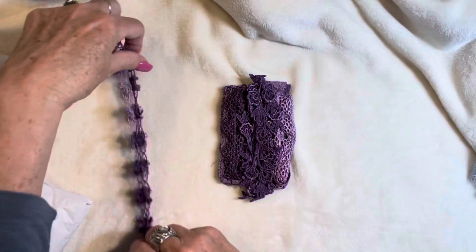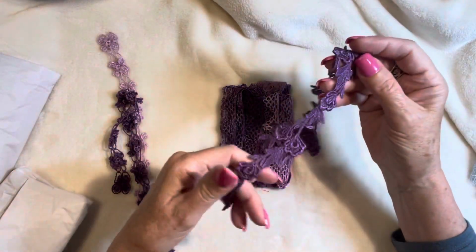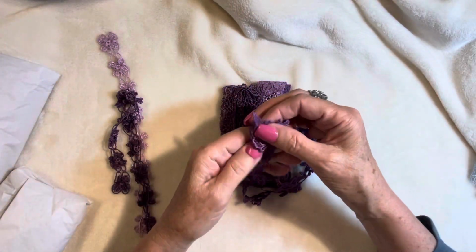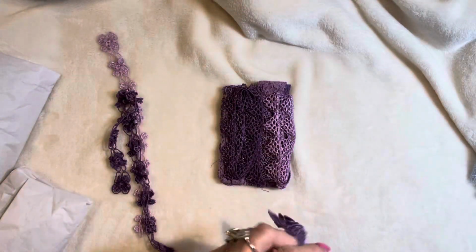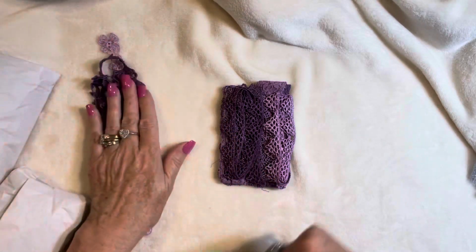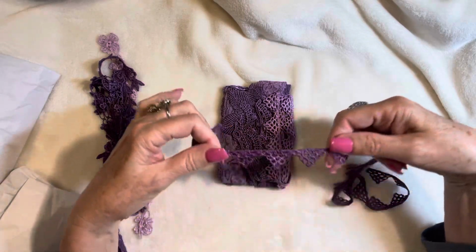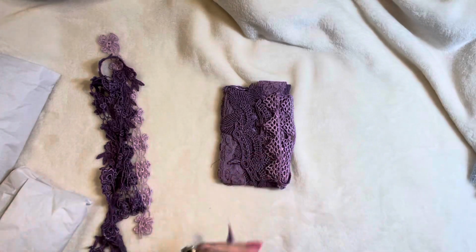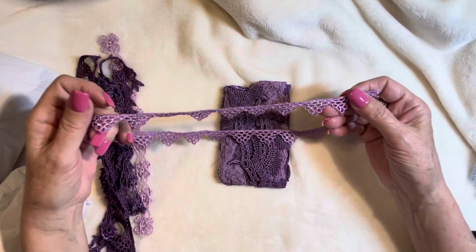Oh my word, that's just so beautiful. All these applique pieces. Oh, I love it. I love, love, love it. Wow. So very pretty. So very pretty. All these trims are amazing. You cannot buy these in a store anywhere, near or far. Just absolutely beautiful. This will last me a long time.